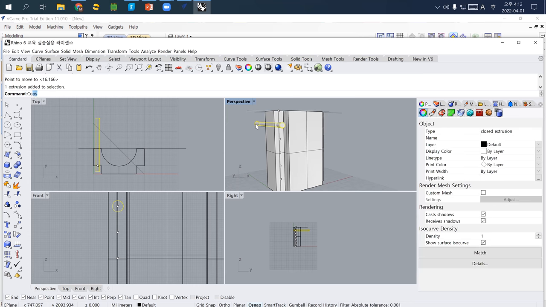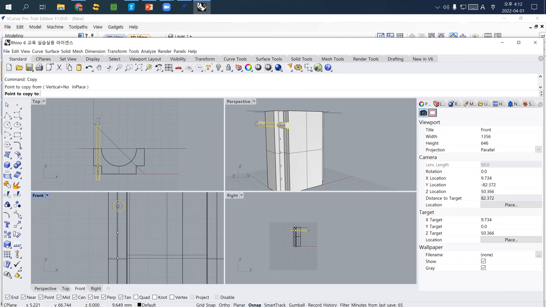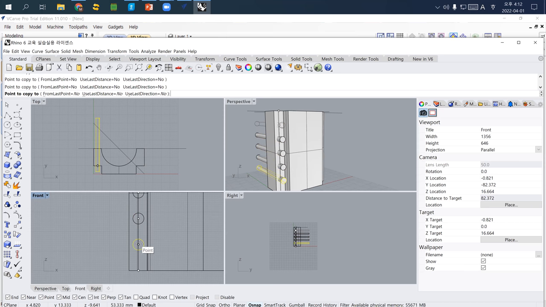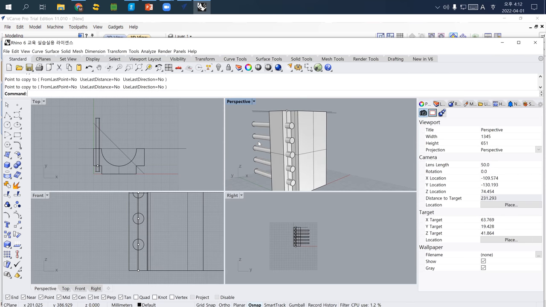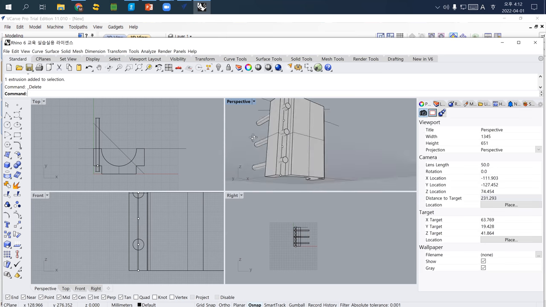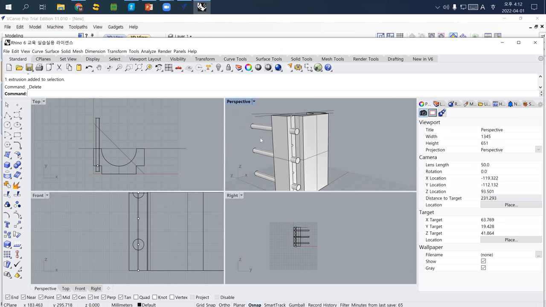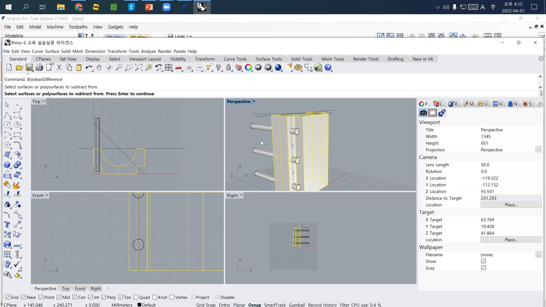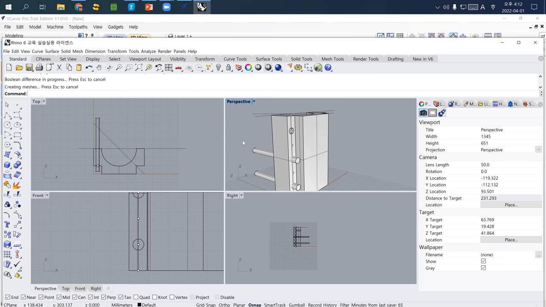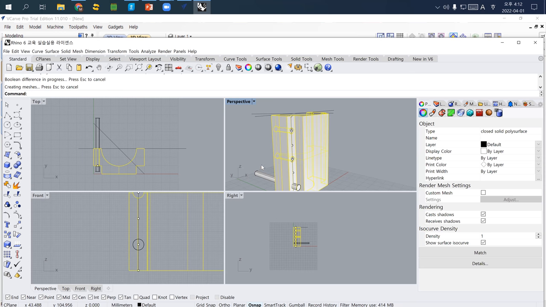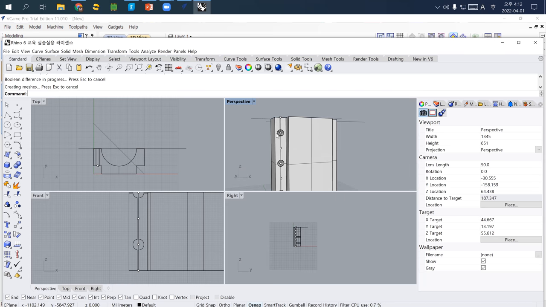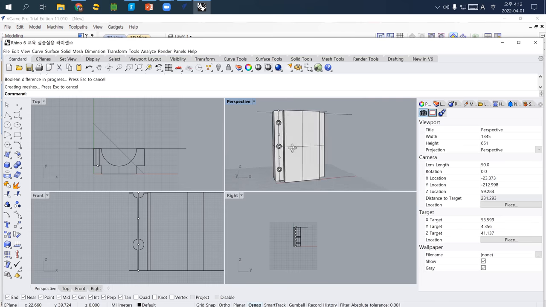And then also I can copy this one from one point to another. And they have spaces for 5 bolts. That actually looks like too many, so I just left 3 of them. And also I remove the space for this bolt using the Boolean operator, Boolean difference, and select the bigger one and then the latter one. But I would not Boolean difference all of the things together. I just do it one at a time to avoid any potential problem. So now you see that this one has a very nice clean surface here.